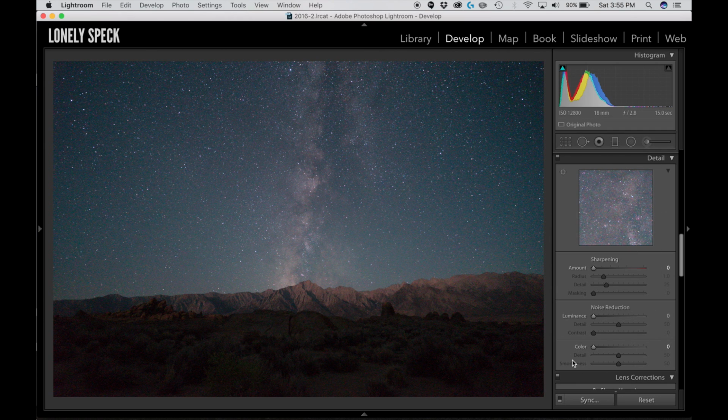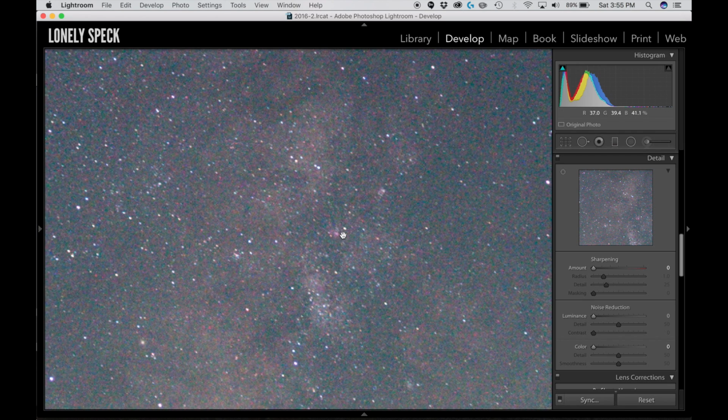Something that I think is relatively important when doing an astrophoto stack is to make sure that you've disabled any kind of color noise reduction. By default, Lightroom sets color noise reduction typically to about 25%. This can usually help a lot with a single frame, but the problem with using color noise reduction on a stack of multiple exposures is that it ends up hiding some of the more detailed color data in the image.